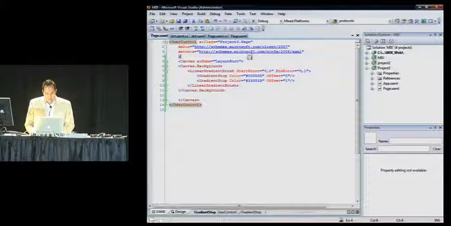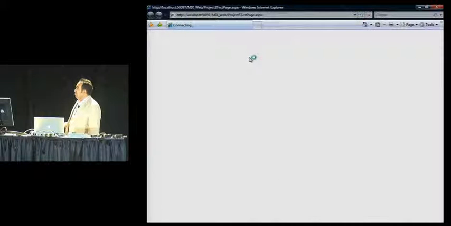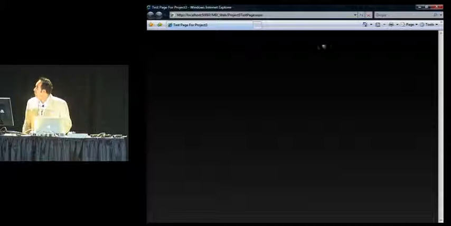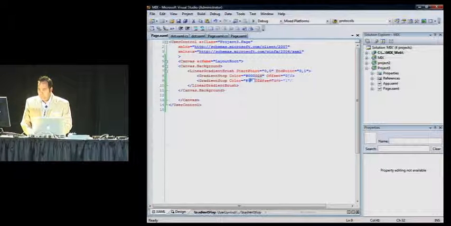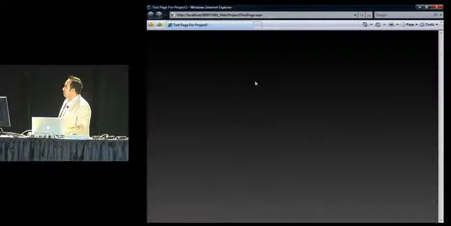We got rid of the width and height, so if we run this, we should start up with a black to gray gradient full screen. Let's make sure we're in the right spot. And there it is. That's an awfully dark gray. Let me lighten it up a little bit. Good.